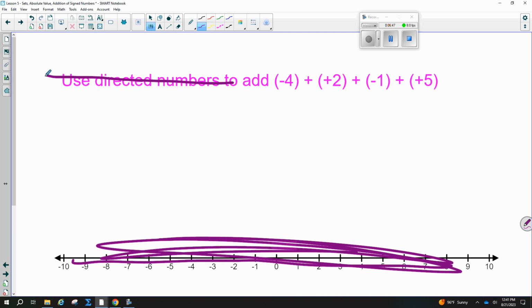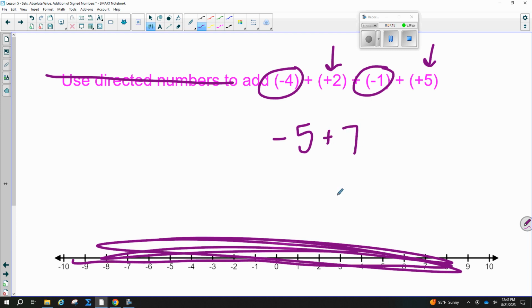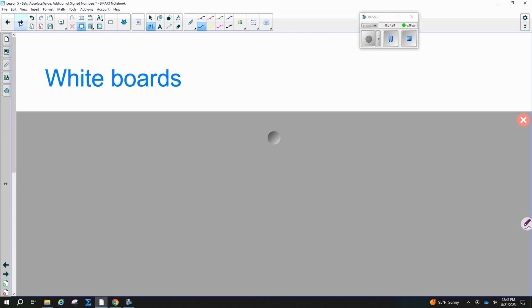Okay, so how I recommend doing these. Gather the negatives. They're on the same team, okay? So I've got -4 and -1. Those add to make a bigger negative. What do we get for that? So I would like to see this work, all right? And then add your positives. Your positives are also on the same team. So I have 2 plus 5, which is a +7, and you only need one plus sign. All right, who wins the war, the positives or the negatives? Yes, and we subtract the difference there. We get +2. Oh, that's it. Yeah. So can you just write the signs, like you don't have to write the addition?